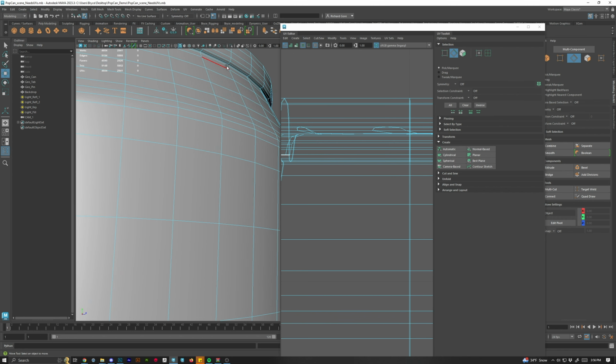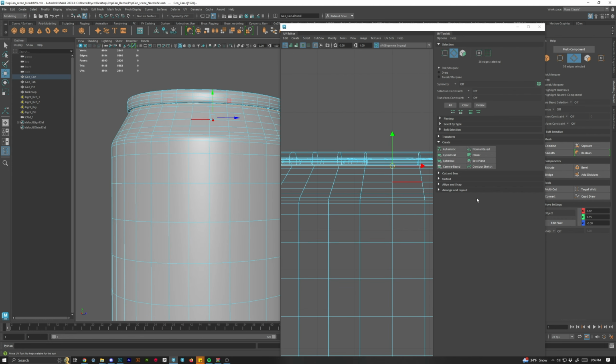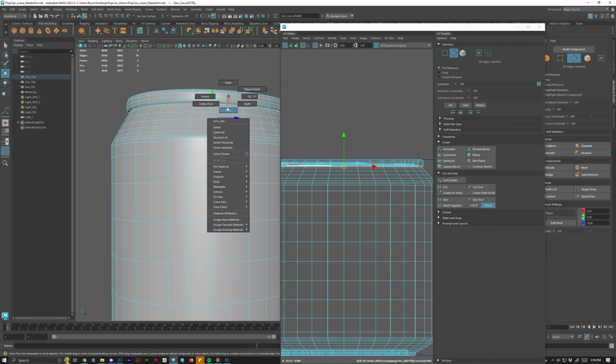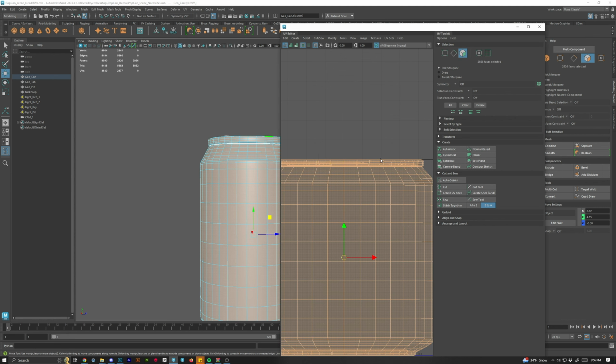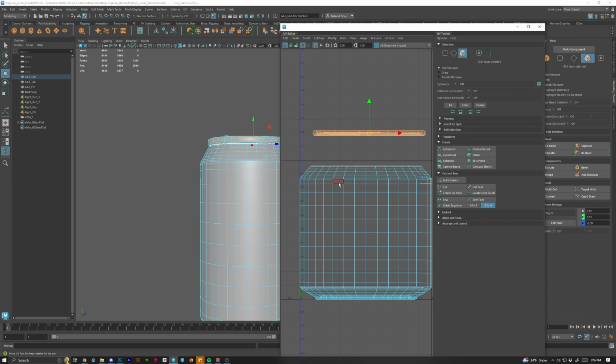It's easier to select on the model, so let's do that. Just double click to select that ring of edges. I'll go to Cut and Sew, Cut. Now, oops, if I double click in UV space, it doesn't work in 3D space, but UV space sees those seams. Since I cut all the way around, I now have two UV islands.